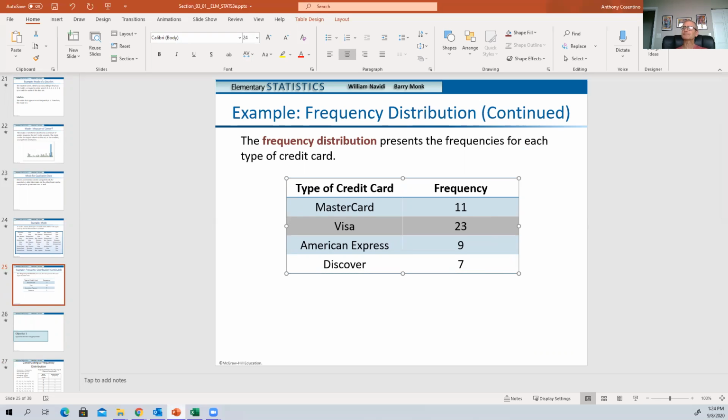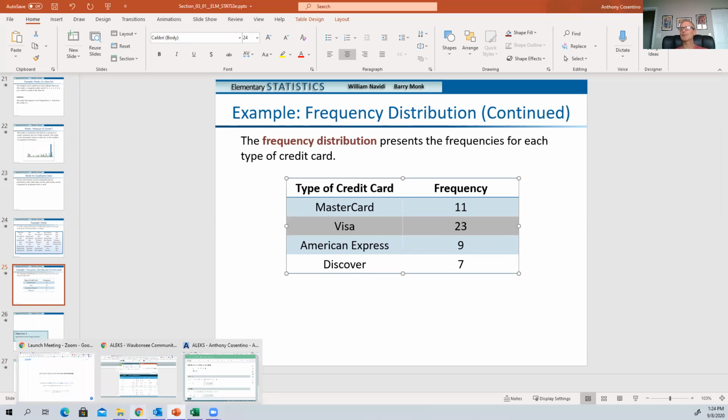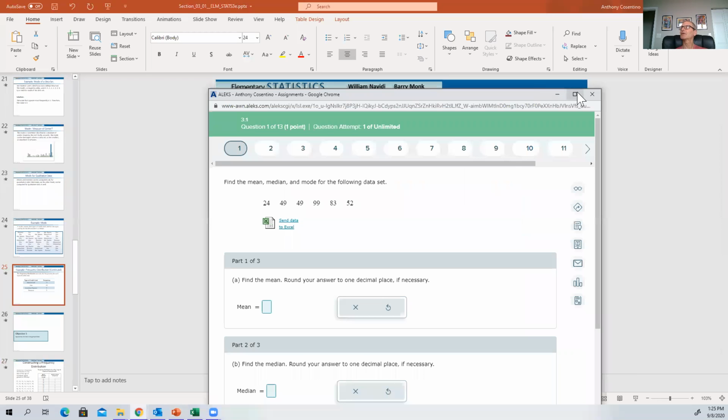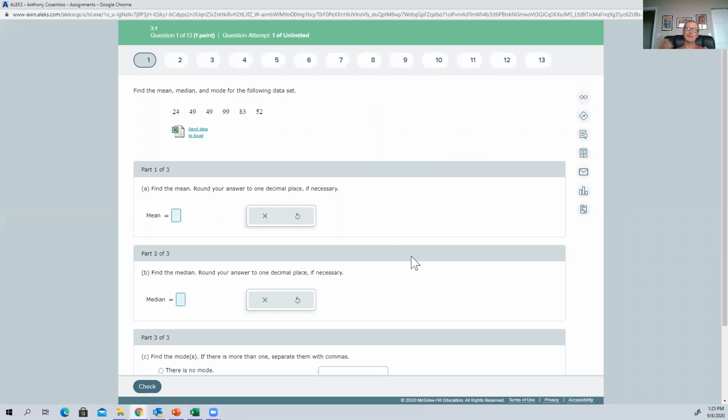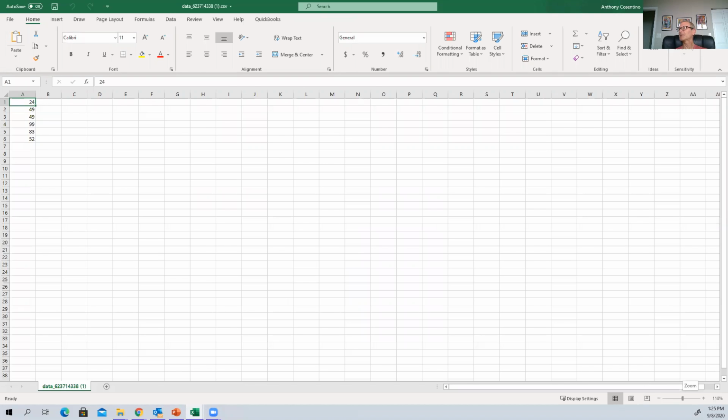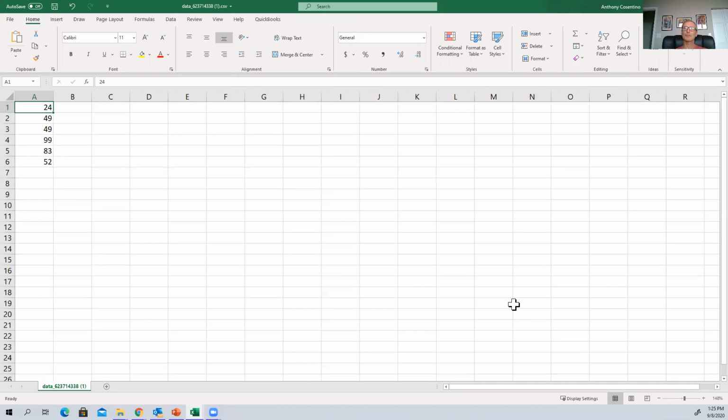So with that, I'd like to jump over to our software and take a look at a problem, and this is right out of your homework, problem number 1 for the calculation. You'll see again that they have this ability to send the data to the spreadsheet. Highly recommend that you start using it. So let's do that, and I'll show you how to walk through this type of calculation. You click on that, and up comes the data in the spreadsheet calculation.